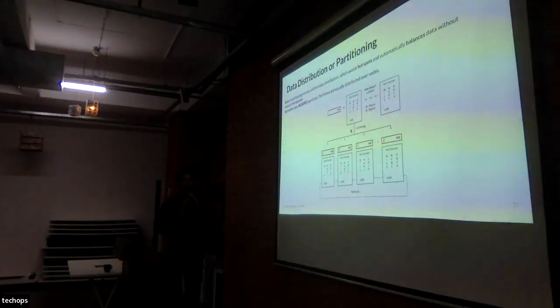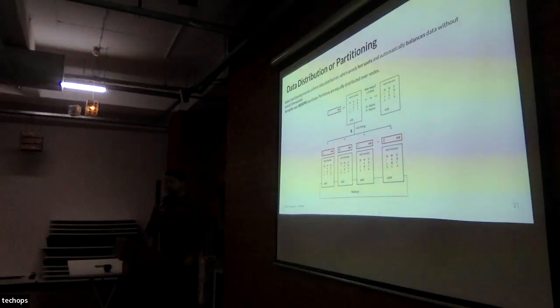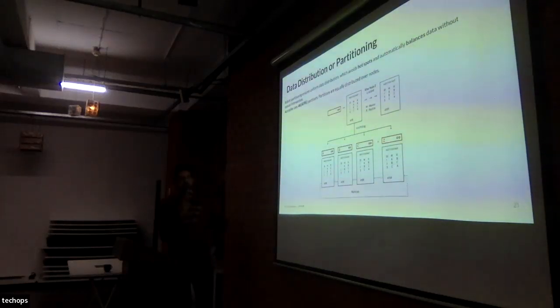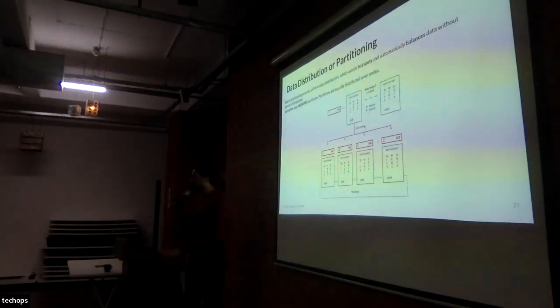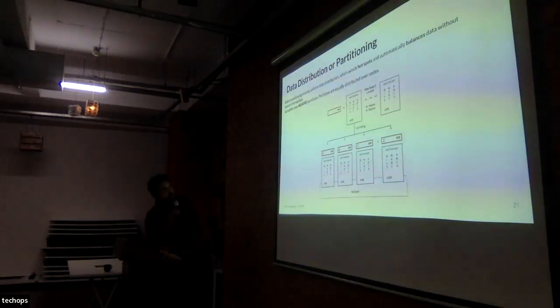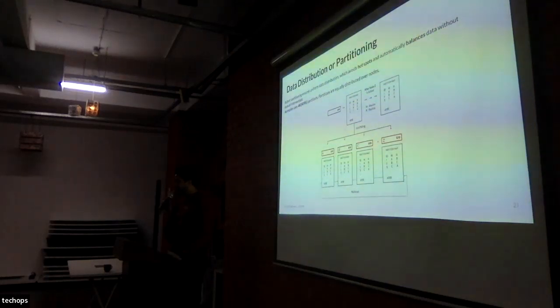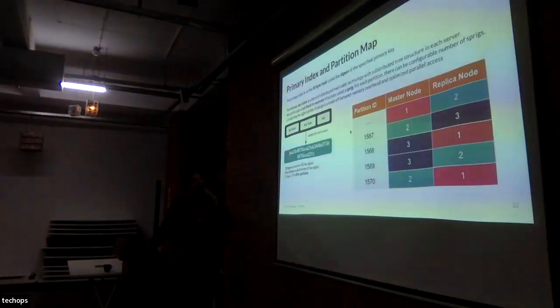So how does Aerospike solve this problem? Aerospike uses a fixed number of partitions called 4K partitions. So it uses 4096 partitions and distributes the data on these 4096 partitions in a balanced way, so that no partition is a hot partition, right? So how does it do that? In Aerospike, you don't really have a choice to define a partitioning key, right? It's a key value data store.